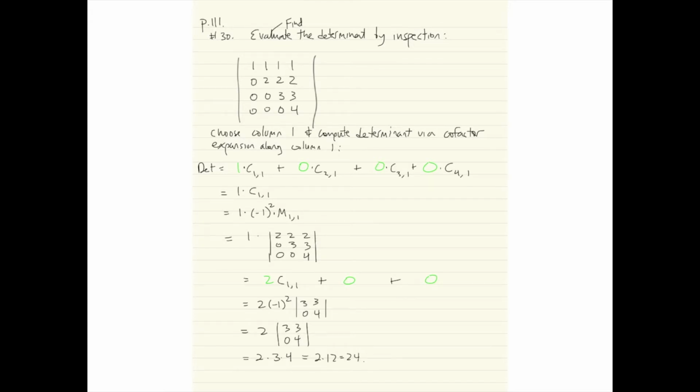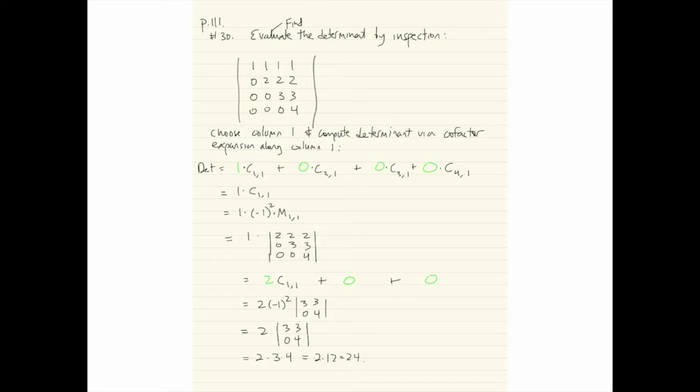So remember, that's take the entries. Here's our first entry in column 1. Figure out the cofactor, in other words, the determinant of this 3 by 3 matrix multiplied by a positive sign or a negative sign. And then we're going to take this 0 and multiply by the determinant of the 3 by 3 matrix that remains when we delete row 2, column 1. It doesn't matter what that cofactor is because we're multiplying by 0. And 0 times anything is 0, so it's going to cancel out.